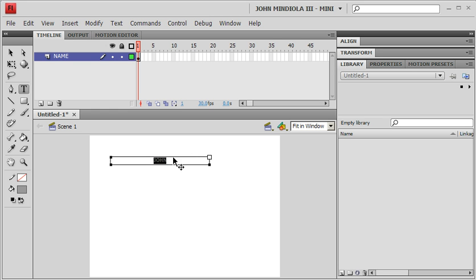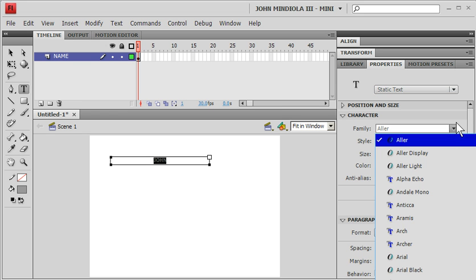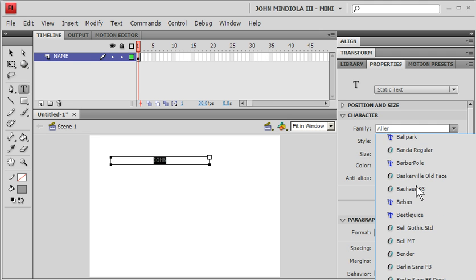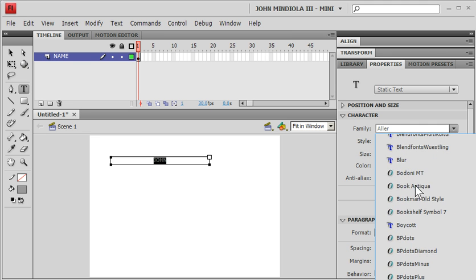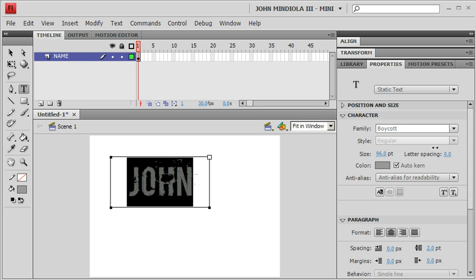So once I get that selected, I can just select the text in there, and I'm going to go to properties, and static text is what I want. I'll leave that alone. Here's where I can change the font if I so choose. I think in this case I'm going to go to something exciting. Oh, I don't know, let's go with Boycott. It's kind of cool. I can change the size here, and if you see this blue, you can either click on it to enter in a value, or this is called the scrubby slider, or scrubby number. I can just click on it and drag to the right, or drag to the left. It'll allow me to increase and decrease the size of really anything where you see this blue scrubby slider. 96 points, that's fine for now.